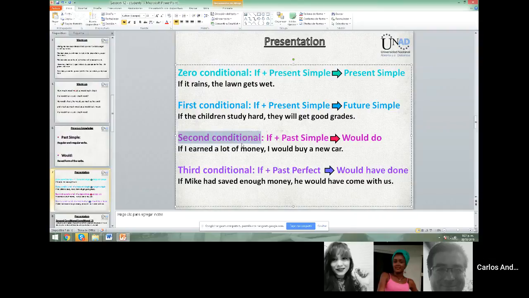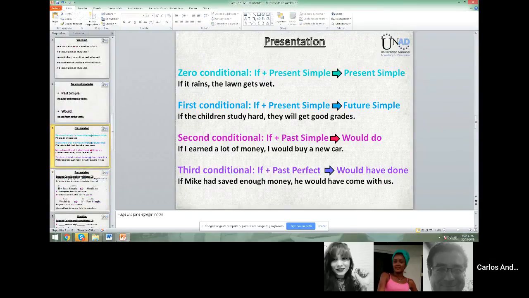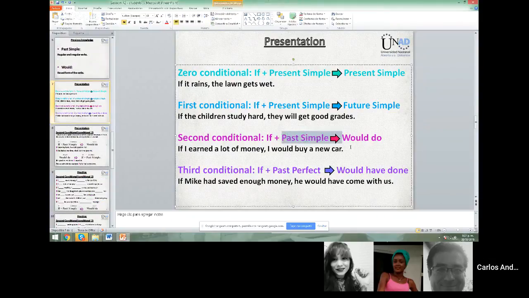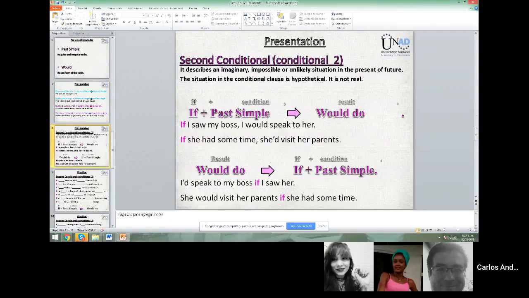But today we are going to learn about second conditional, and we will see that the difference is very big in the usage, because it's not something that is universally true, or something that will surely happen in the future. It's very, very different. So we'll learn that. The usage is very easy. You use the past simple and would, but the way you have to use it is very different. So let's go on. So we are here, the second conditional. Viviana, I want you to read this part, the main usage.